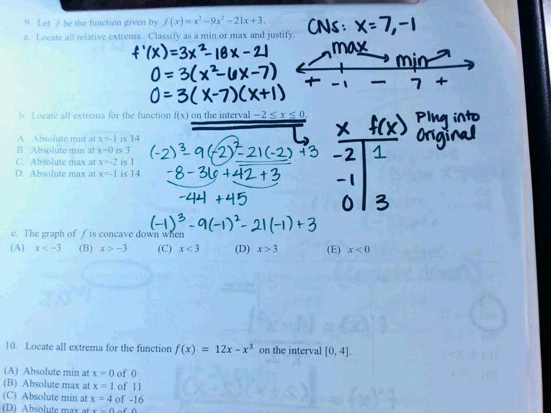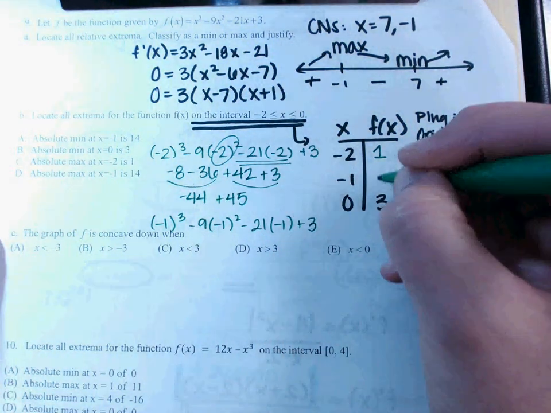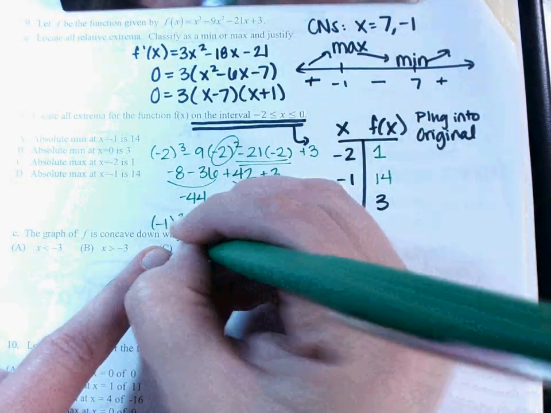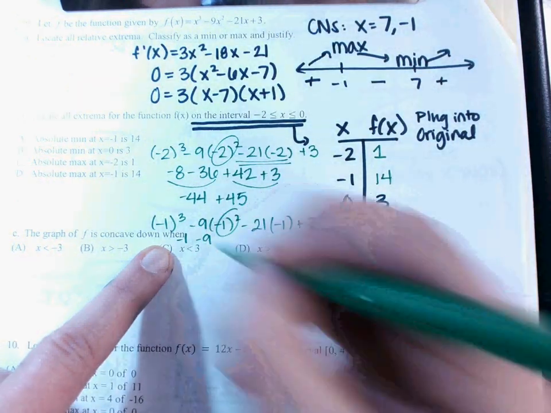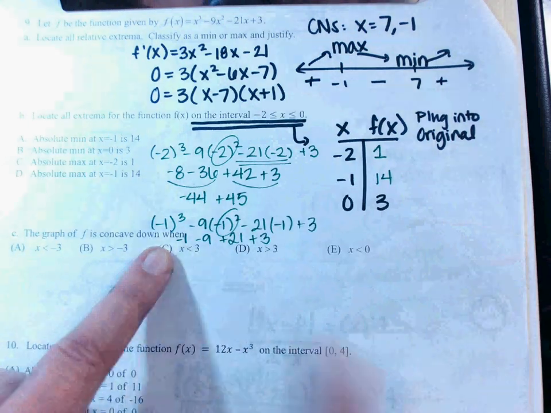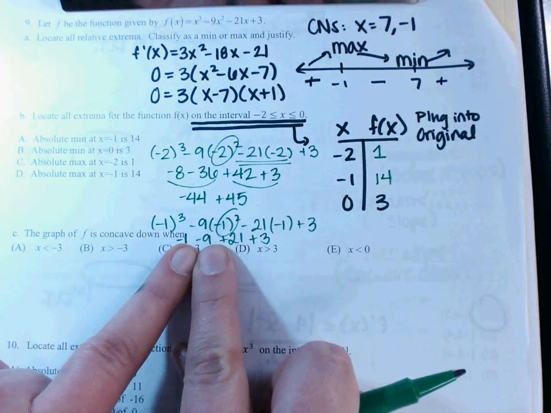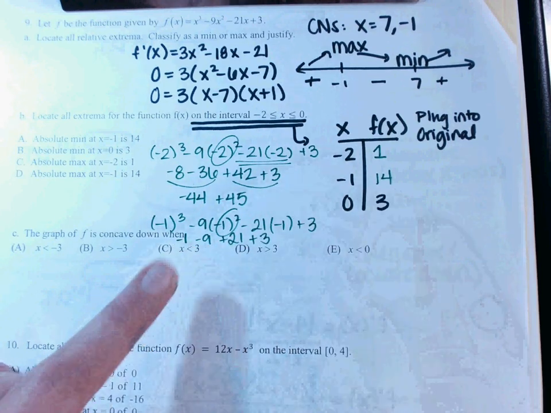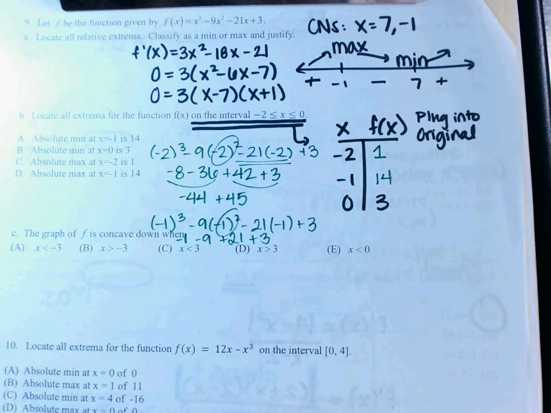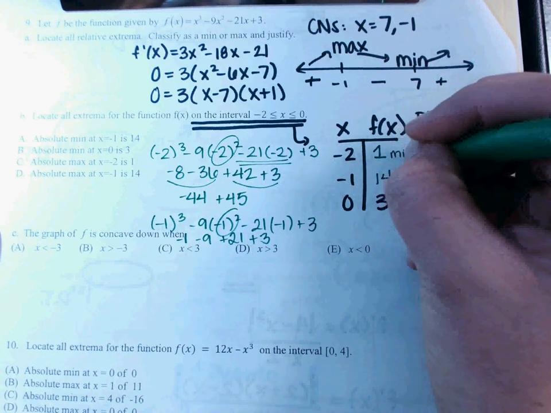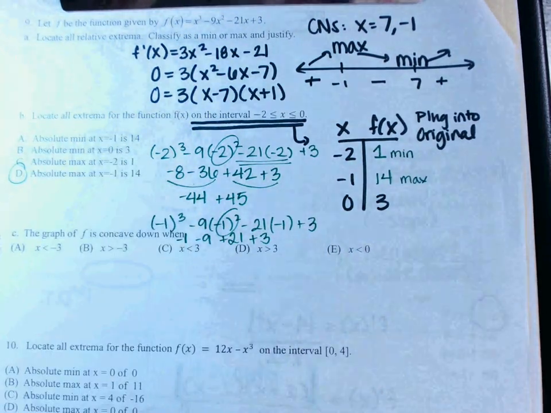What'd you get? Isn't it 12 or 14 or something? Should be 14. Okay, so this would be a negative 1. This turns into a minus 9. That turns into a plus 21 and then a plus 3. Then if you combine the negative guys, that's a negative 10. That's a 24. 24 minus 10 is 14. Which answer is right? A, B, C, or D? Good, D. This is the max. This is the min. So I know it has to be D.